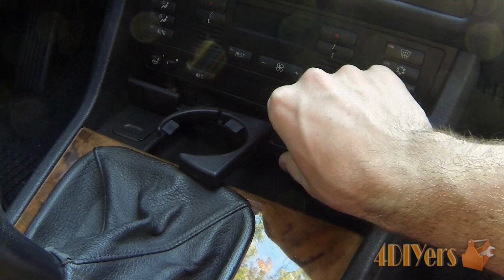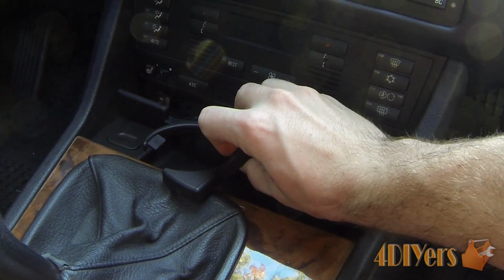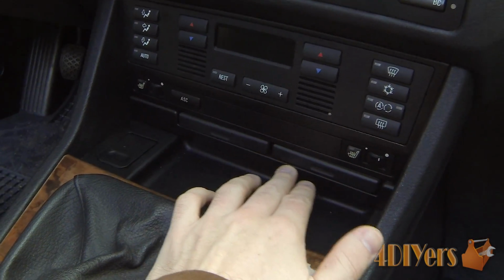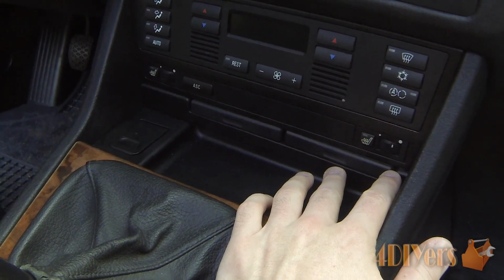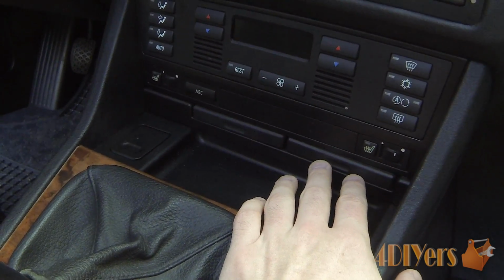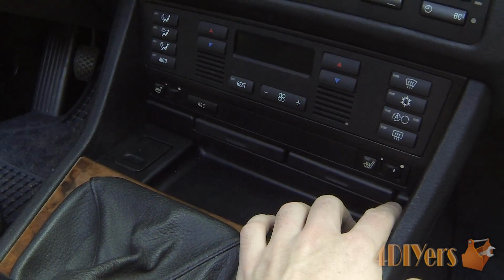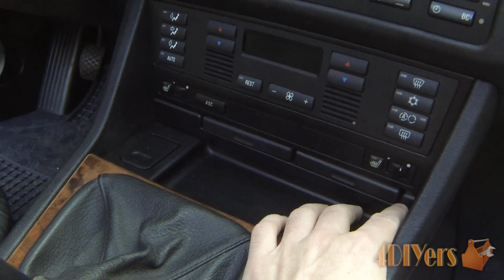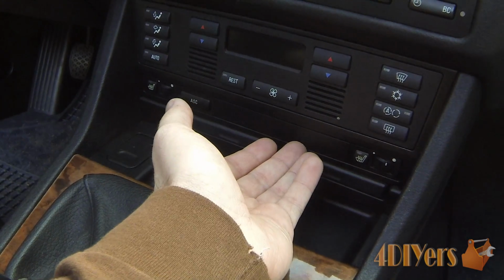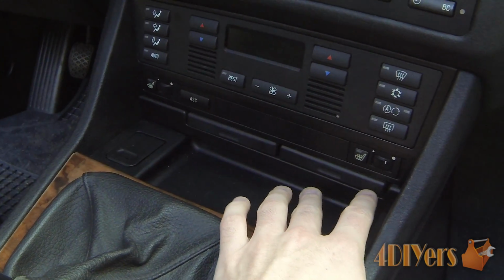Once you've done that, you can then pull the assembly straight out. It can be a little bit tricky here because it does fit fairly tight on each side. So once you put the new cup holder in, it is somewhat of a tedious job to put it in here. The brand I am using here is from JL Germany, which is an aftermarket brand. It's not the OEM brand. I was kind of surprised at how tight this does fit in here. I found the OEM one didn't quite fit as tight, but maybe because the top portion was missing on it now, and that gave it a little more room to play around with.